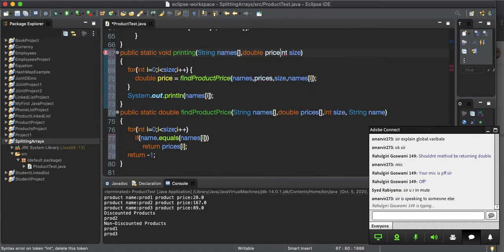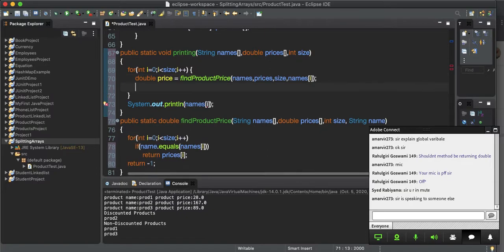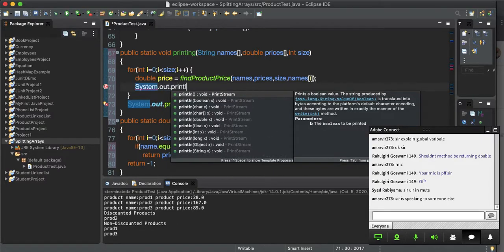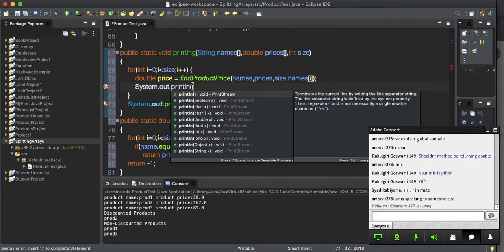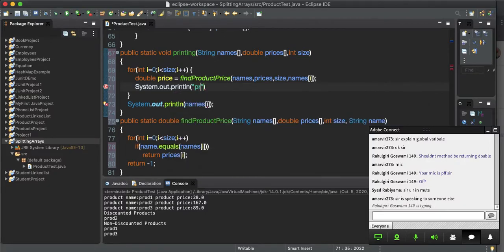Double prices. I get the price. Then I can print both.